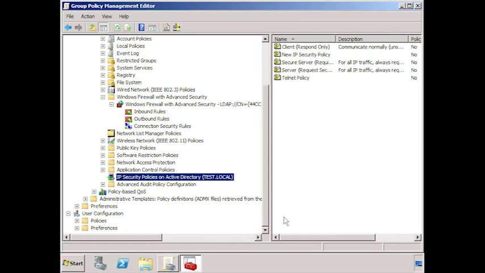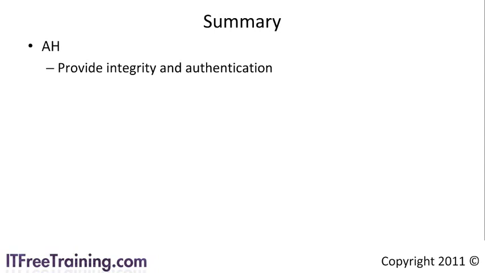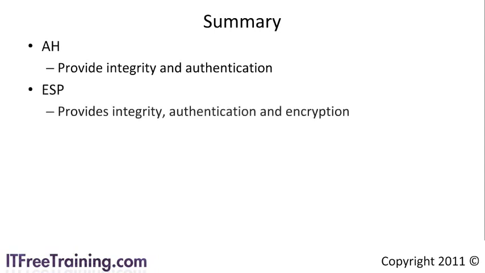IP Security Policy for Active Directory is harder to set up than Windows Firewall with Advanced Security, but it does allow you to customize the connection more than the Windows Firewall connection wizard allows. If you decide to use IPsec, or when you are studying for your exam, remember AH provides integrity and authentication. ESP provides integrity, authentication, and encryption. Your needs will determine which algorithm you will choose. If you have used IPsec in previous editions of Windows, you will find that now that it is integrated with the Windows firewall, it is much easier to administer and set up than ever before.